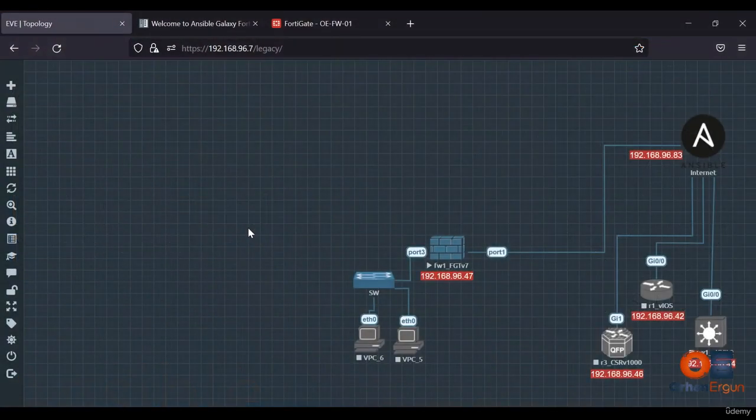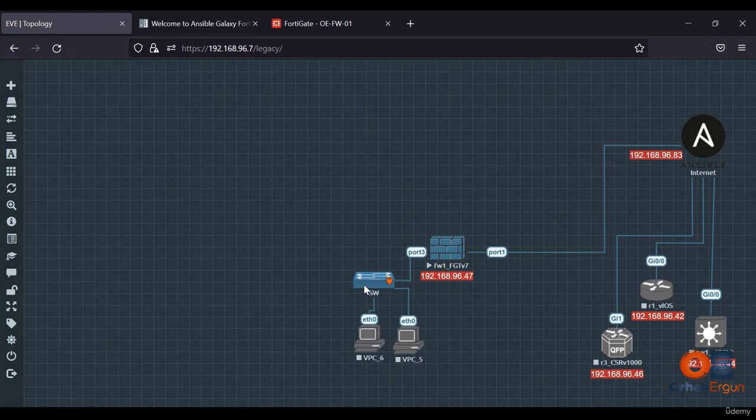In this module, we're going to automate Fortinet product, which is FortiGate FortiOS, using Ansible. So first of all, the lab setup that we're going to use is a single FortiGate that runs a major release of version 7, connected to the management, have a management IP as you can see, installed and enabled within Eve. Then there is another port that is connected to a layer 2 switch or maybe a normal bridge.